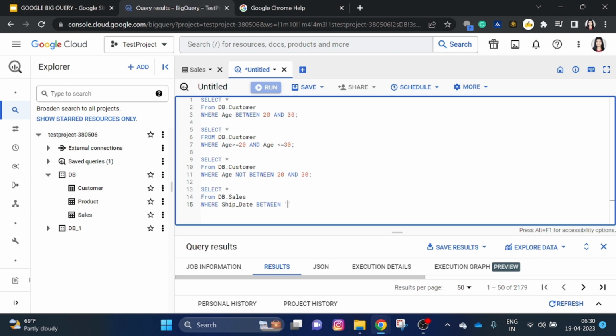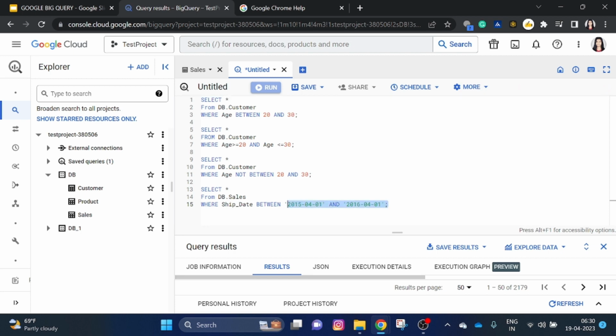We have to mention it in single quotes. 2015, month 4, 1, and 2016, 4, 1. Okay, let's run this query.